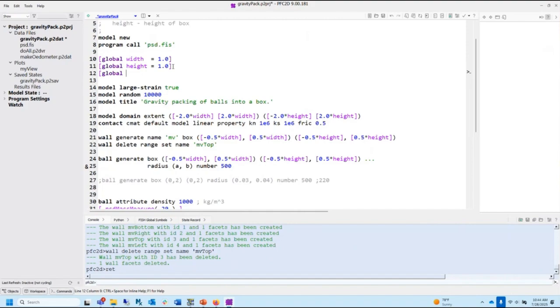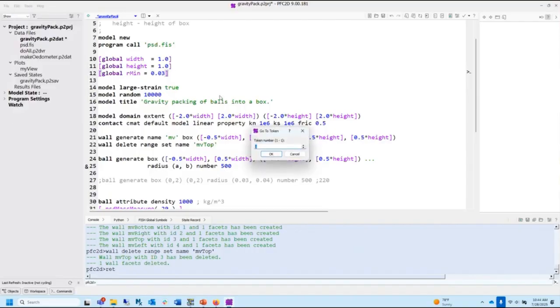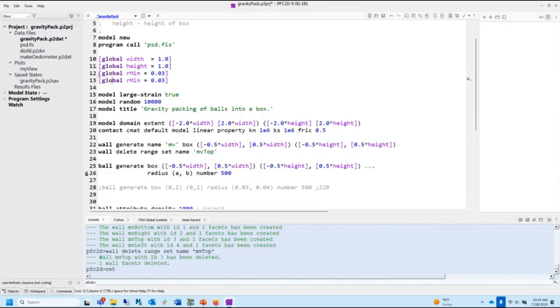So let's say R min equals, what did we use before there? Help me. 0.03. 0.03. Whoops. Hit the wrong key. I'm trying to copy and paste. R min, R max. And what did we use before? 0.04.